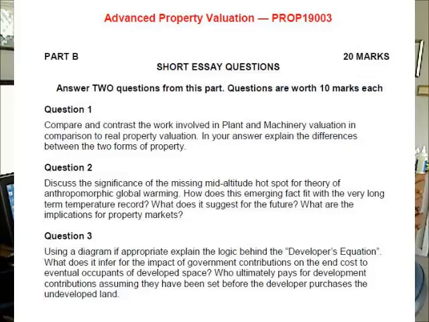Now, by nature, we've already gone through some calculations in Part B, so the thing that you can be comfortable with is that Part B will not have calculations in it, and they will be short essays of 10 marks each. That means you'll be looking to write somewhere between maybe half a page at the very shortest, if you really know your stuff and are able to present a very compact answer, to maybe 2 or 3 pages if you're a bit verbose and want to put a lot of detail in, or somewhere in between.